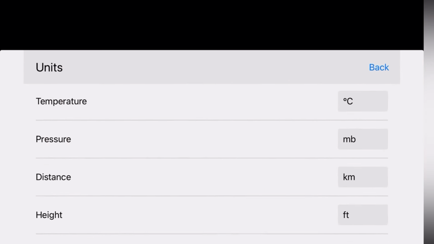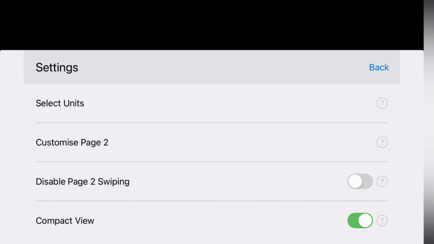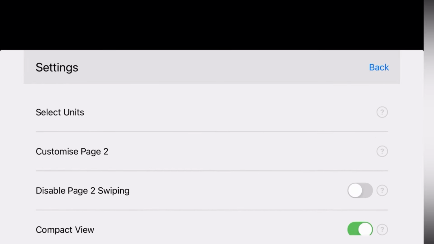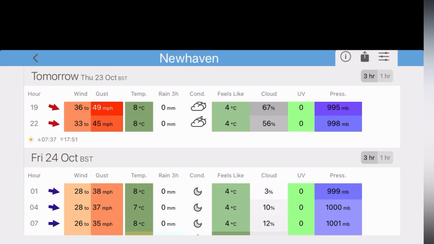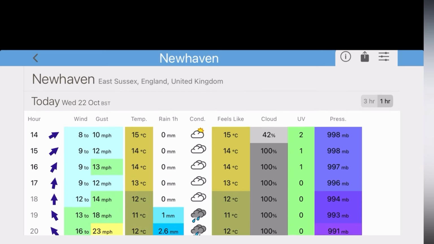Again, you can change all your settings, miles per hour, knots, wind speed, temperatures, all that sort of stuff. Both apps are really user-friendly. I do prefer XC Weather on the eyes. Windfinder I do find to be a bit more accurate my way. But it's each to their own, horses for courses, all that good stuff. That's a quick look at both apps.